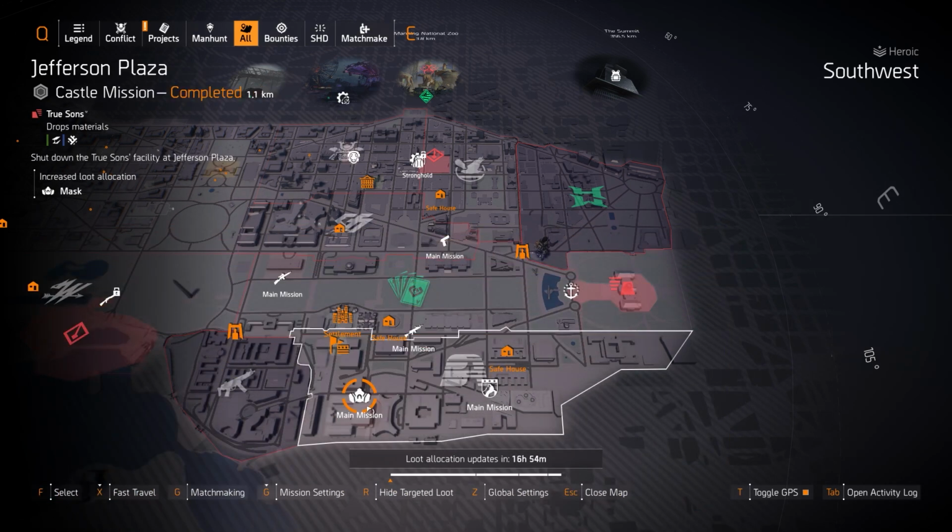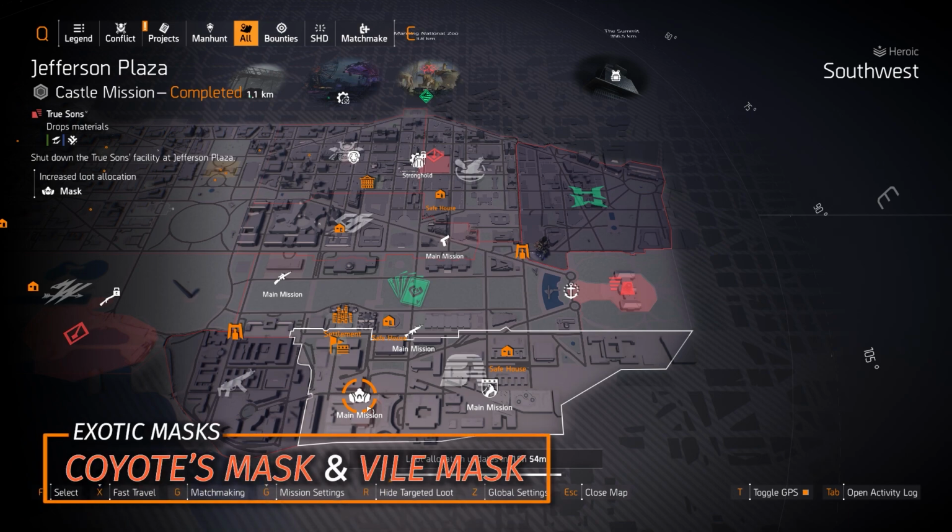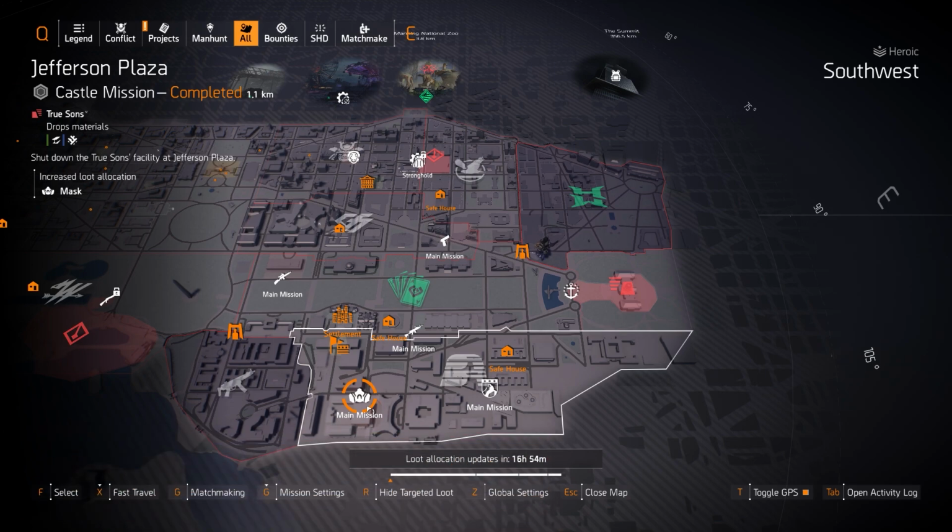And next up we got masks at Jefferson Plaza. You got 2 exotic masks here, the Coyotes and the Vile mask. The Coyotes is great for DPS builds, and only one of you needs to be wearing it to gain the benefit of it, which is crit hit chance and crit hit damage. And then with the Vile mask, it's great, and you increase the debuff damage by quite a bit if you run the Demolitionist specialization, so definitely keep that in mind when running for it.